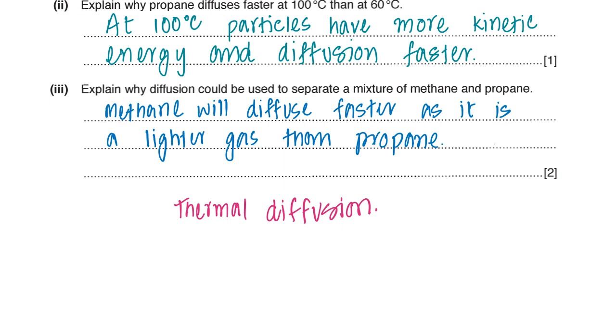Think of that tube which we were talking about in the first question, in the first MCQ. So a setup like that could be used, where on one side you have a mixture and you let it go and you realize, okay, methane is gonna reach the end first. You can collect it, then later collect propane. Okay. Probably not the best way, but can work.